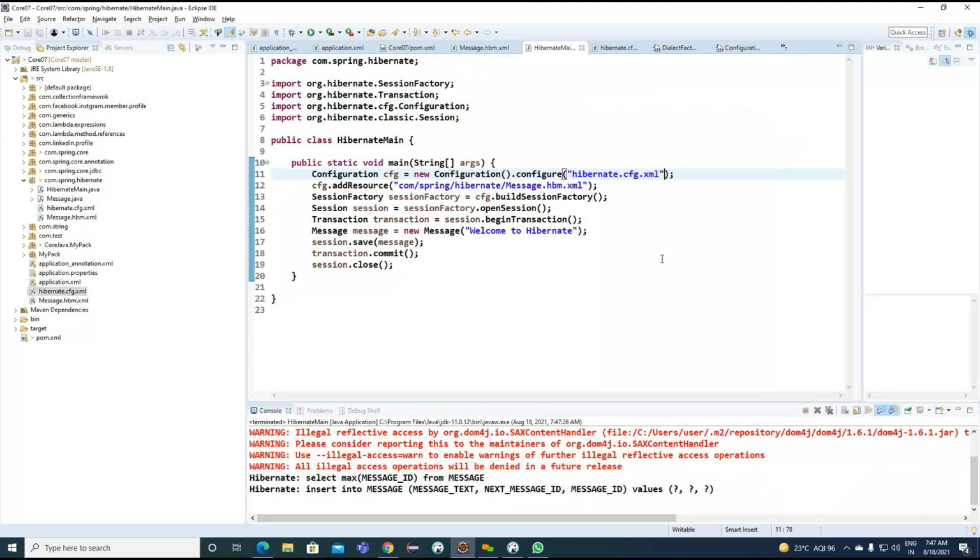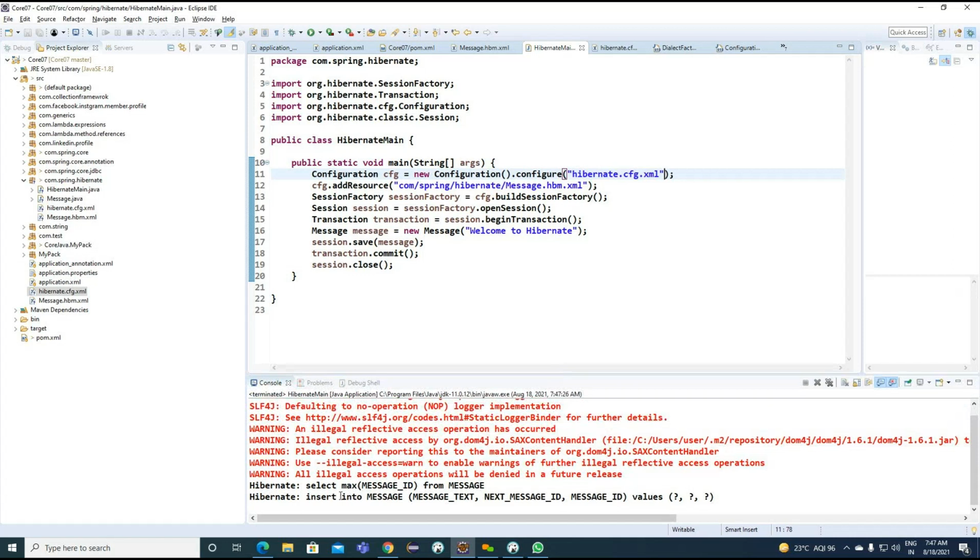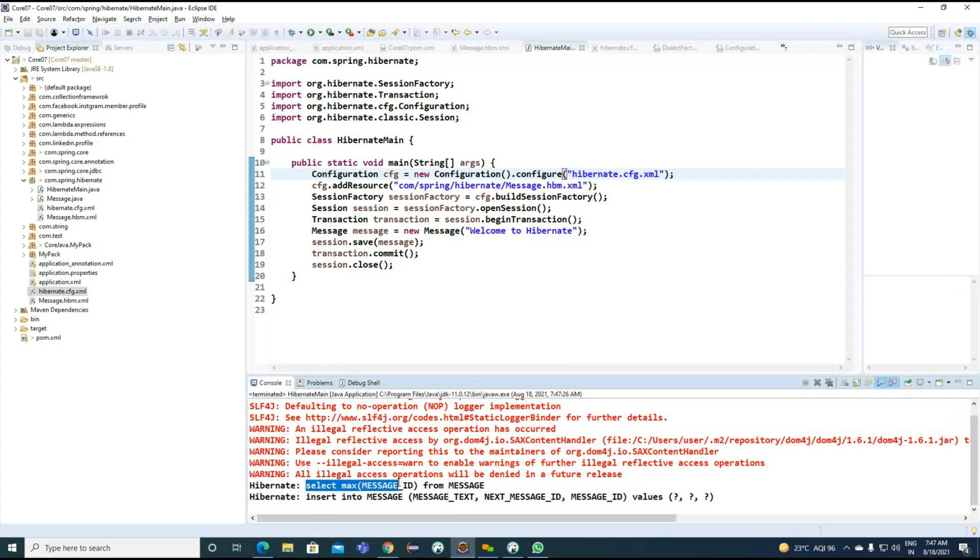Now what you are understanding is, it selects max message ID from the message table and is trying to insert the particular message. In the last class we identified these are the same message concepts.